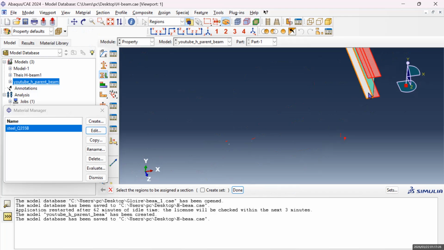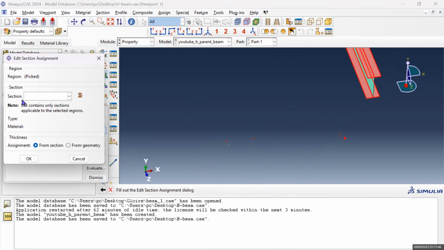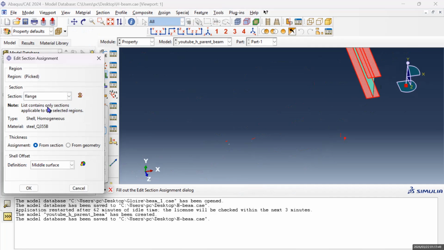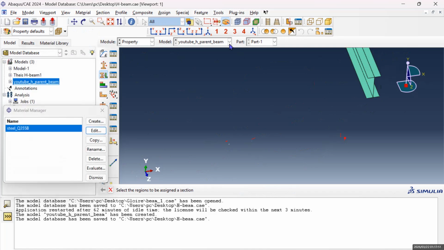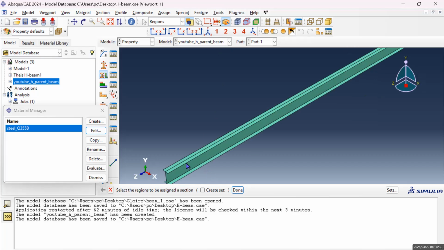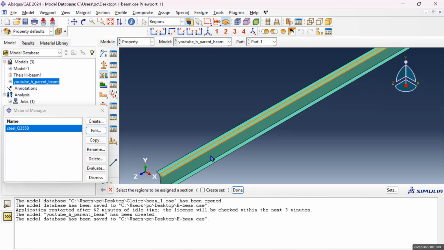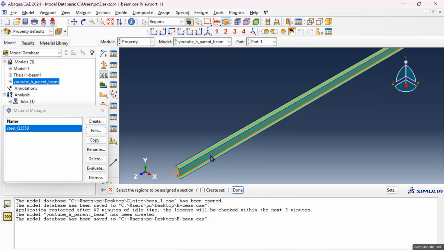Oh, and if you don't want to make a mistake, you have to make sure the selection option is region or surface. Right. So take region, so the computer will select only the region parts. I'm gonna click on it. And then after clicking on those 4 flanges, I can confirm the flange. Then I'm gonna go in section here. I'll take flange. Okay, and then okay, then I will change the view from ISO view. I'm gonna click on here. Then this is our assigned beam. Okay. All right.